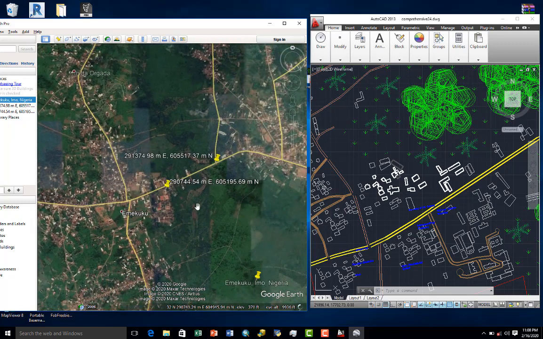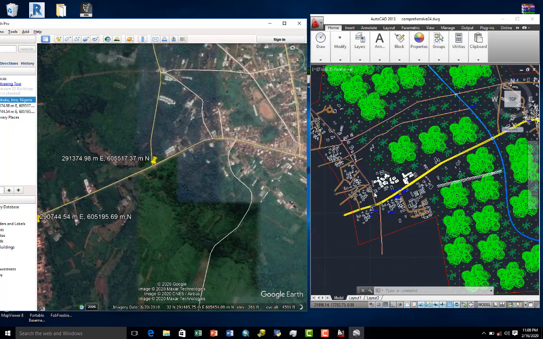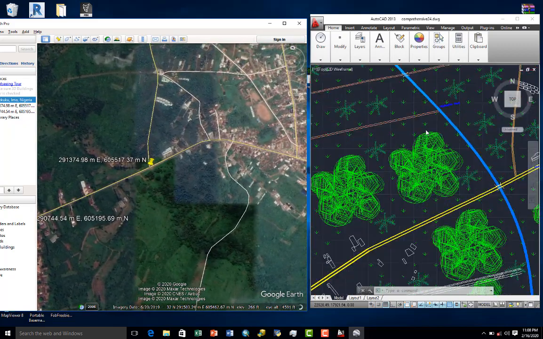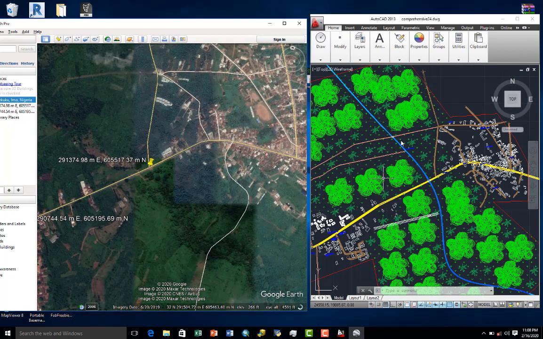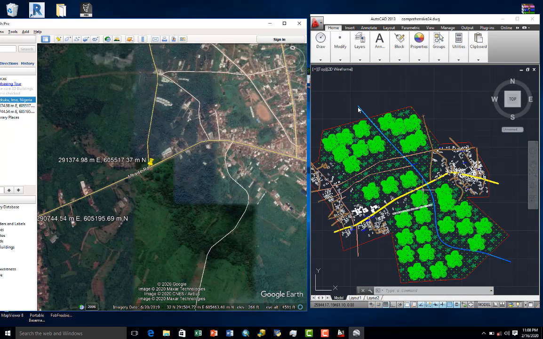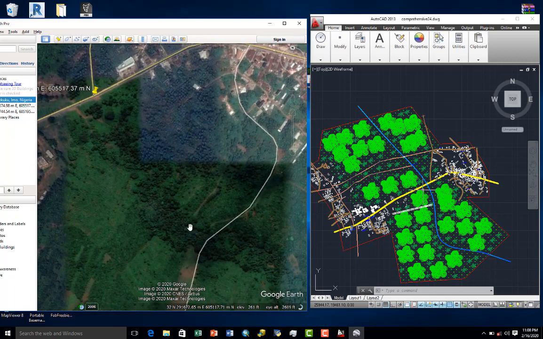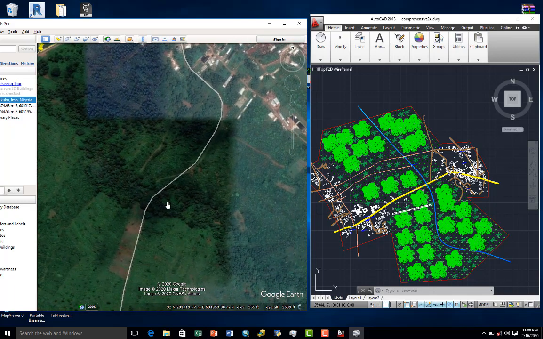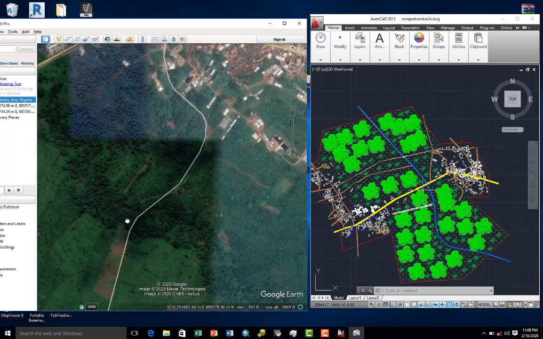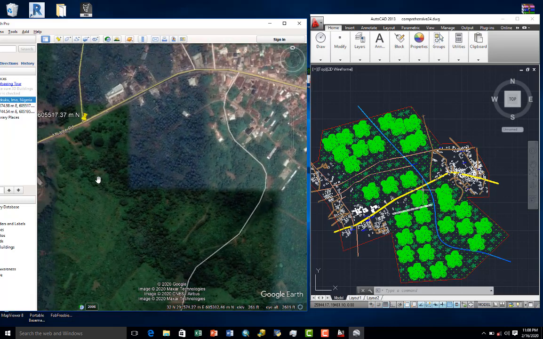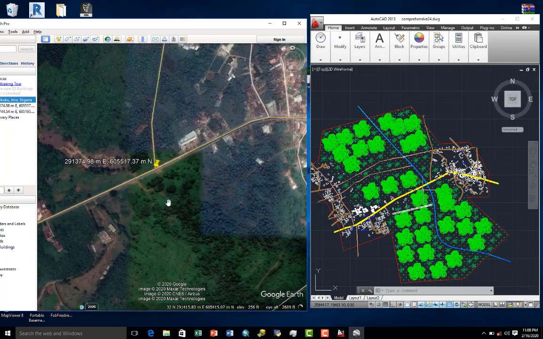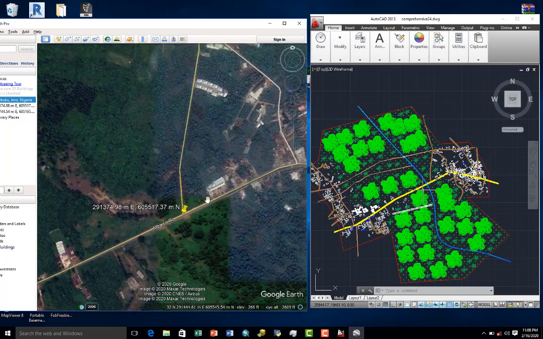Then let us go further and check the other things. Another feature that is very common within this map is here, we can find what I can say might be a stream or a seasonal river. If you check here, the person that did this work used a blue line to differentiate that this is a stream. The same thing happens here. If you zoom out, you see the density of the vegetation here. This kind of physical feature shows that there is a river that runs along this side. Then after the river there is a road beside it.